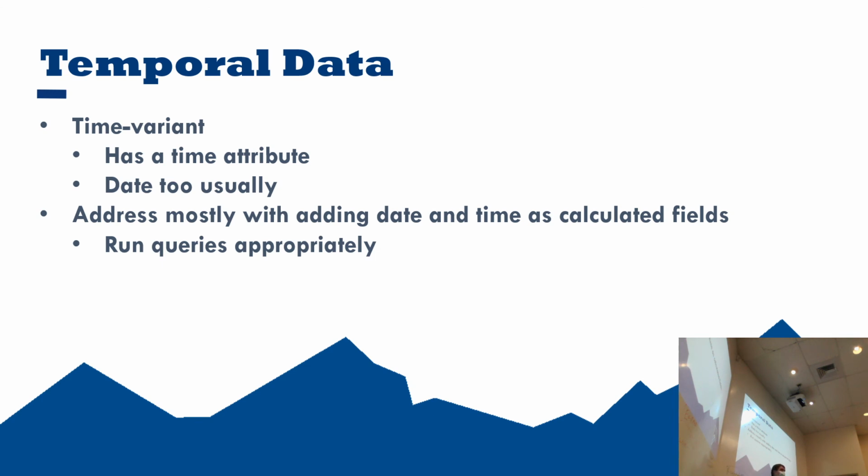you run queries appropriately. So for instance, say you have a database of employee pay. Let's say one of the things is the position. So what you're going to look at when you're figuring out how much you're going to pay people. Yeah, you would look at that, but in terms of figuring out the pay rate, I mean, what's their current position for the time that you're specifying? Does that make sense? So you're going to have to run the queries appropriately.